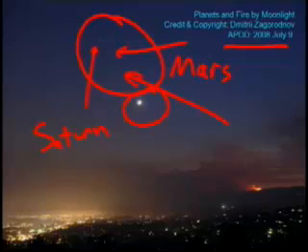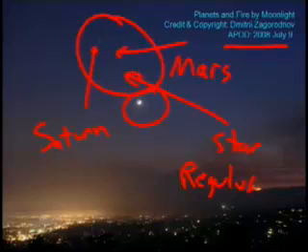And then Mars. So you can see Saturn and Mars are roughly the same brightness. And then finally, there's something that's pretending to be a planet, but not. It's a star. And that star happens to be Regulus, which is, last time I checked, not a member of the solar system. But we like it anyway. And then, of course, there's the planet Earth.